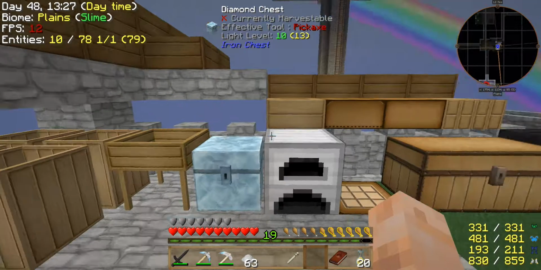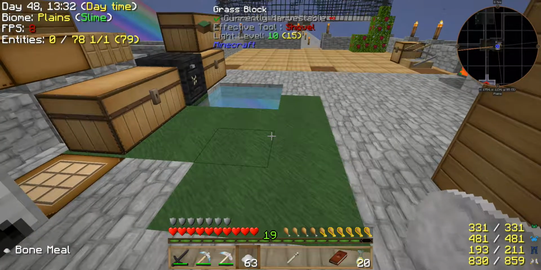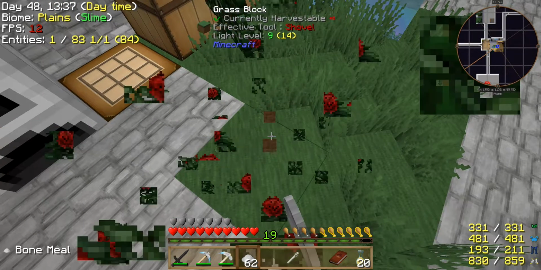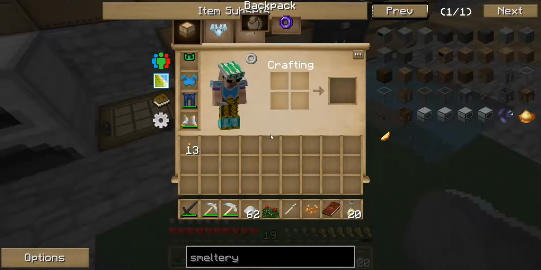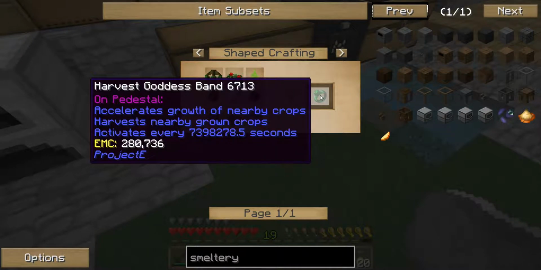All right, so we want to get some red because that's the next quest. There's one. Okay, now I just need two more because let's check the recipe first. I need six of those blocks. Harvest Goddess Band. Now, isn't that just pretty neat?